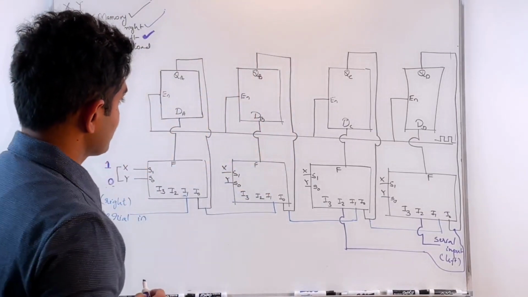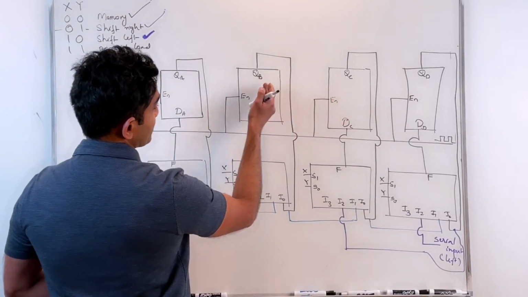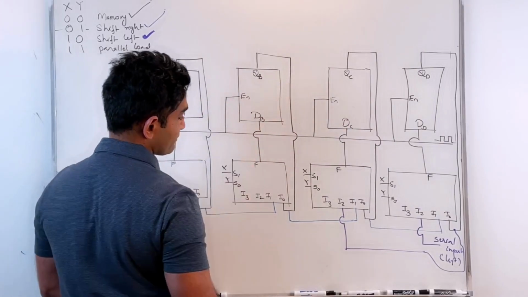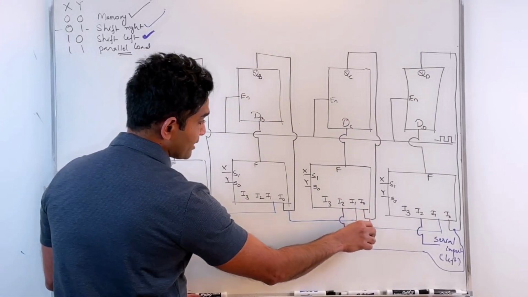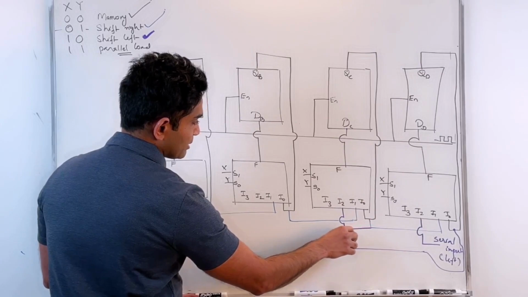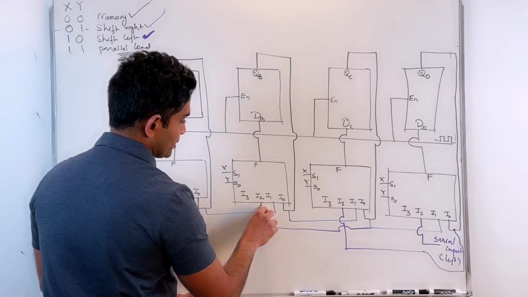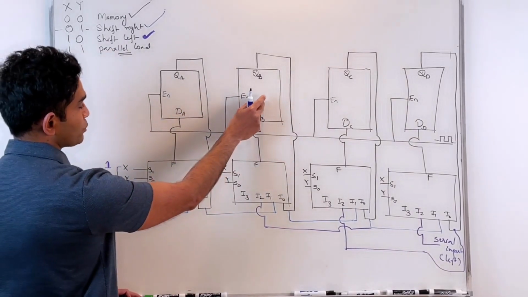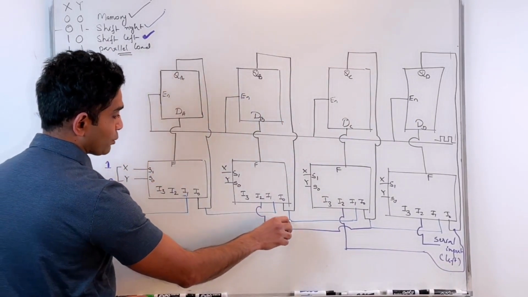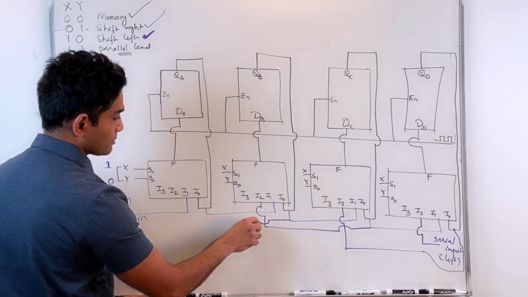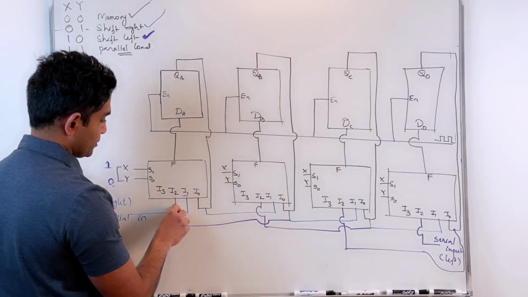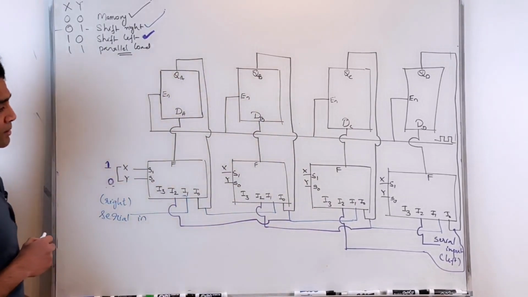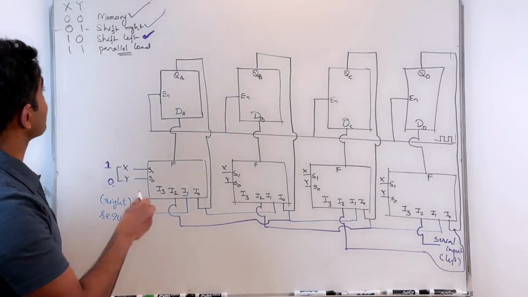Okay. Now this content has to be shifted onto this flip-flop. That means the I0 of this should be connected to I2. And likewise, this should be shifted here. That means the I0 of this should be connected to I2 of this one. So now I have a shift left operation. So that is also done.